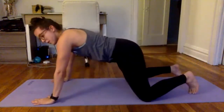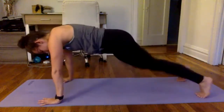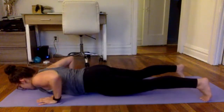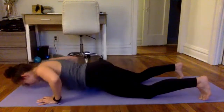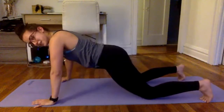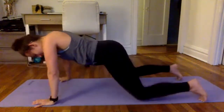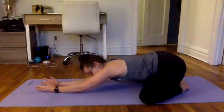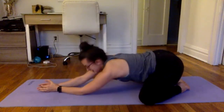All right, we're gonna do that set 1 last time. Just 3 more. Knees down, toes up. Here we go. Inhale, bring it down. Big exhale, good. Big exhale. Last one, and then we get a child's pose to recover. Very nice, knees apart, toes together. Woo. Hands down the middle of the mat.